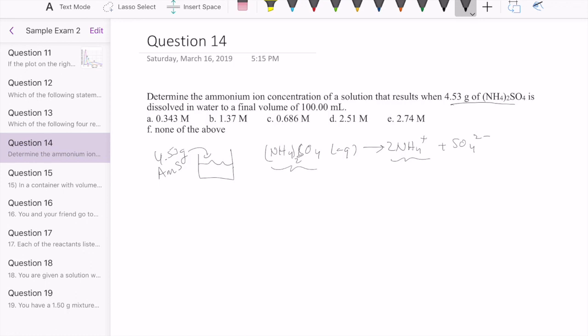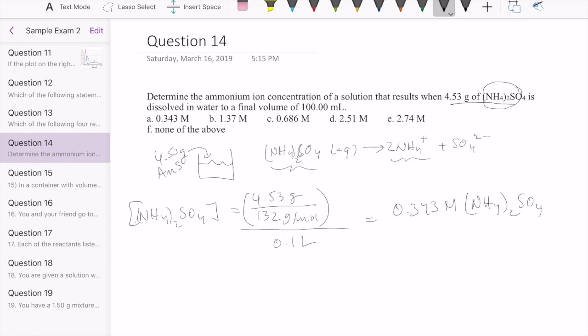So what we have to do is make that calculation first for the compound and then afterwards we can calculate the ion. So let's first calculate the concentration of the compound that we have made. This concentration would be the mass of the ammonium sulfate divided by its molar mass, which we can find from the periodic table to be 132 grams per mole. That would give us the number of moles. We divide this by the volume in liters and that would give us the molarity. So 0.343 molar of ammonium sulfate.